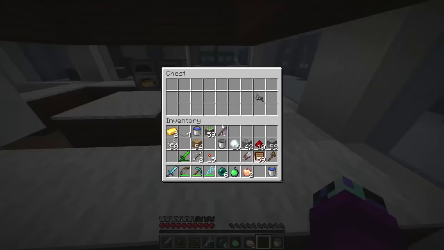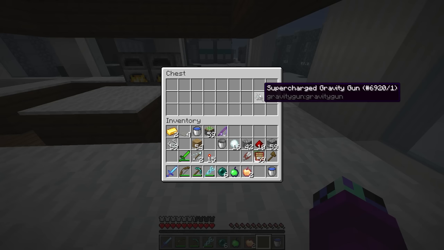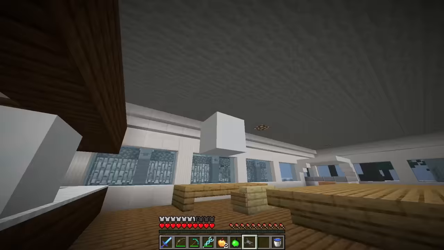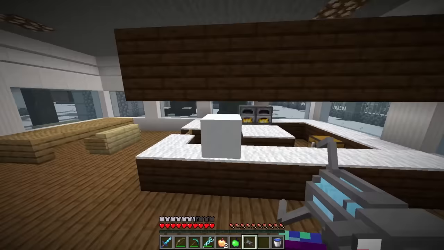And whoa, hold on. What did you find? Let me see. And whoa, what? A supercharged gravity gun. What is this? I don't know, but there's two of them. Wait, does this do what I think it does? And it does. What? Did you just pick me up? Oh my god. Wait, can I pick you up while you pick me up? Hold on, I want to try this out.